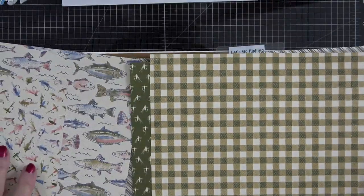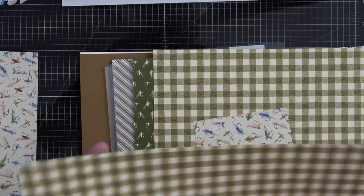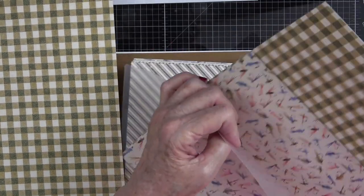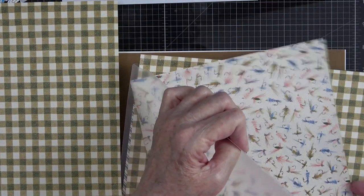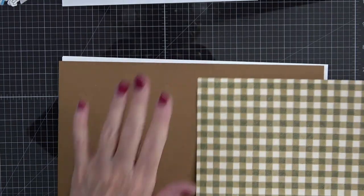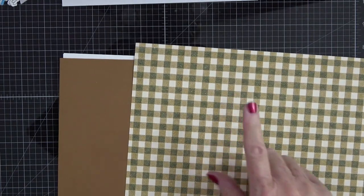I'm going to choose this piece of gingham — I want that for the front of my tackle box. For the inside of my tackle box I'm going to go with the pecan pie, because I want the inside to look like a real tackle box would. These colors play really well together. The designer series paper is going to be cut down to be the top of our card as a mat, so I'll set that to the side for a moment.